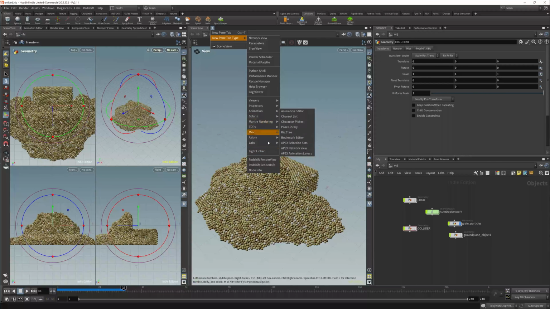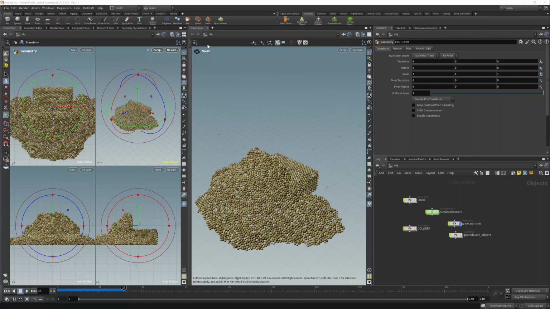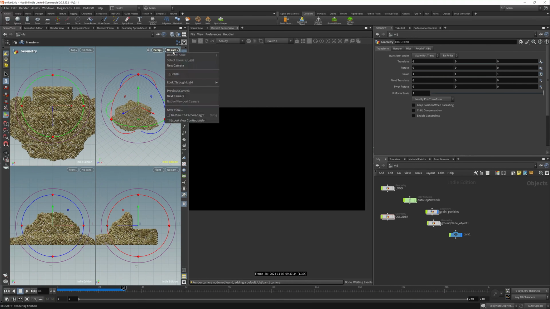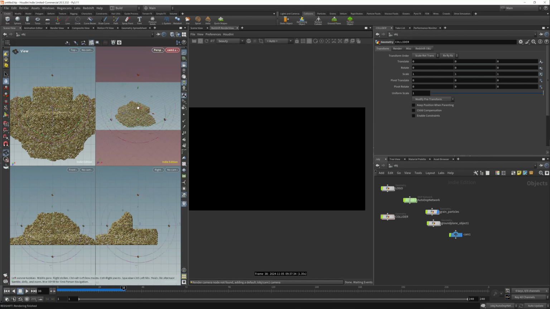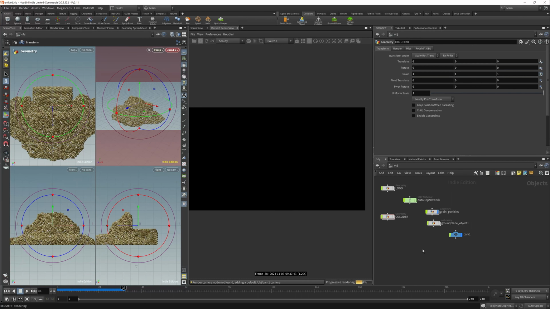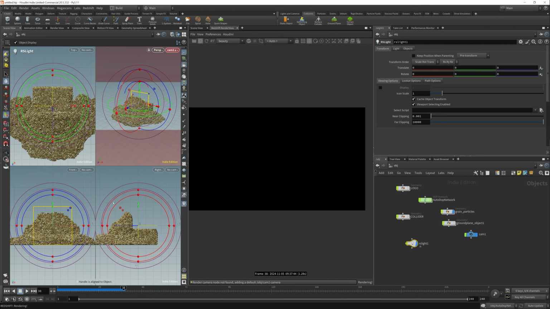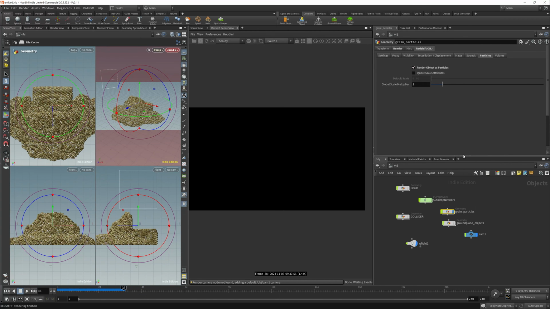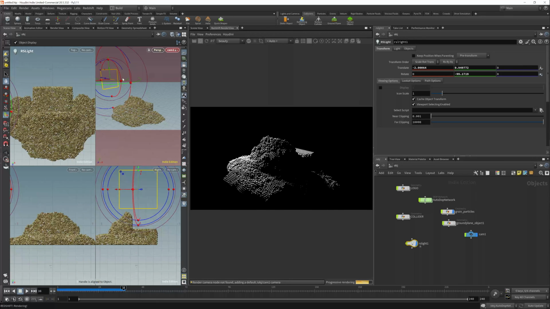Then we're going to split the view, start the Redshift render view, and nothing's going to happen because we need to look through our camera and we need to make sure that our grain particles are rendering as particles. So even if we put a light in the scene and drop down an RS light, we're not going to see anything because we need to go to Redshift OBJ, particles, render object as particles. Then if we restart the simulation, we'll see these particles.